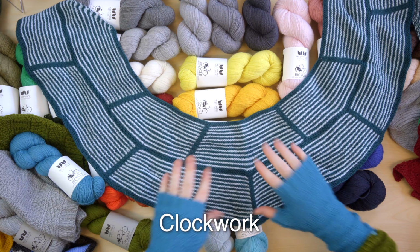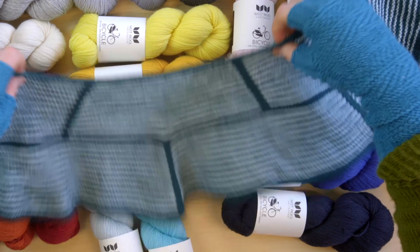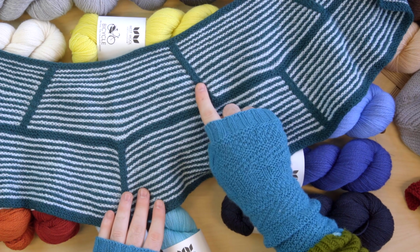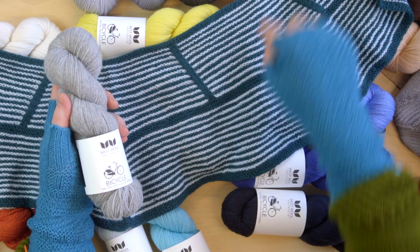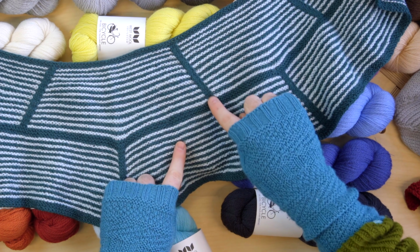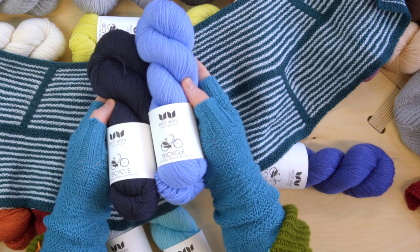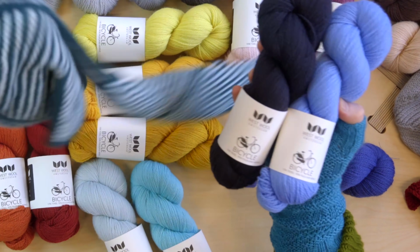The clockwork scarf is also really easy to knit because it's mostly garter stitch with simple slip stitches. And this is how it looks like on the back. Those little slip stitch ladders float along the wrong side. You only need one skein of each color. So you could choose a light as your main color and maybe a color pop for your contrast color. This sample used our dark Norway colorway as the main and our light glass colorway as the contrast. What about this? You could do a dark blue and a light blue. That would be very crisp. And it also goes pretty quick to knit because it's only one skein of each color.